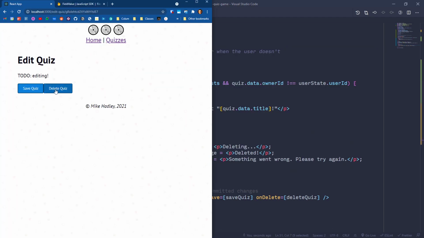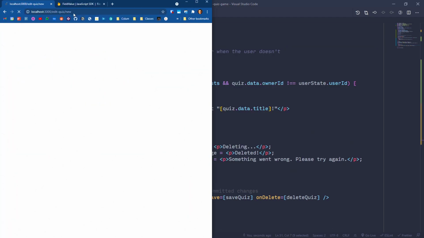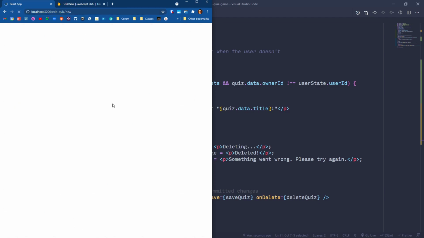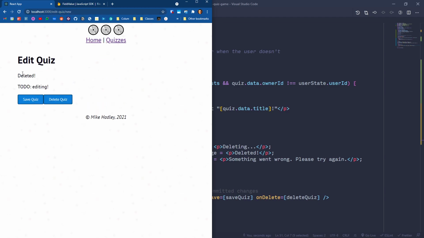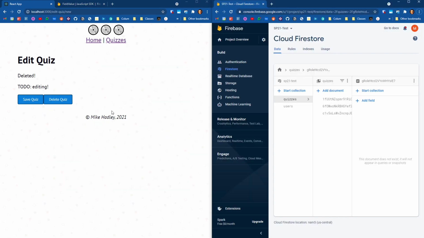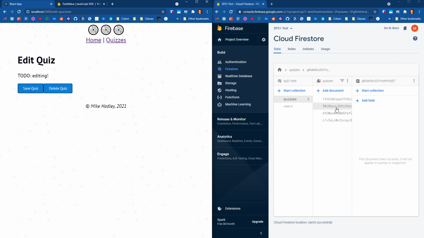So we should be able to see that now. Let's go to /new and deleting, deleted. And that should work on every new quiz that we create. And we could see this side by side here. So let's grab Firestore and go to /new, save the quiz so that it shows up here, and then deleting, deleted, and it disappears.